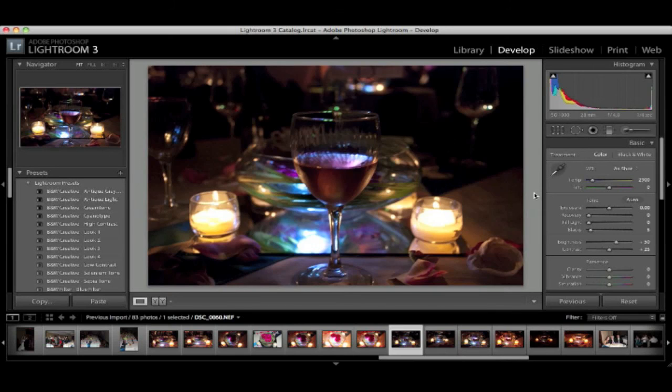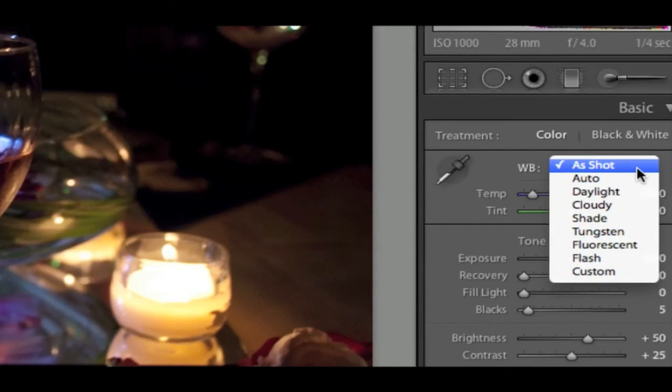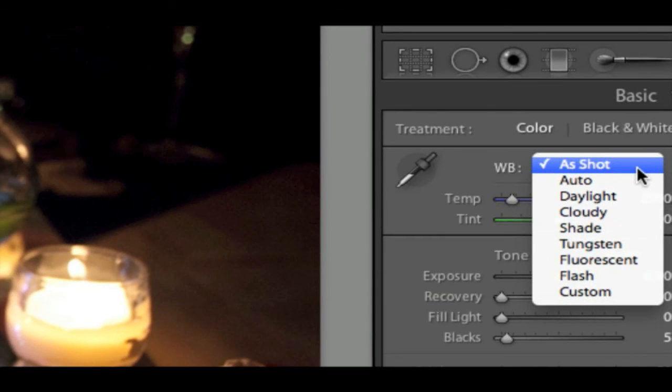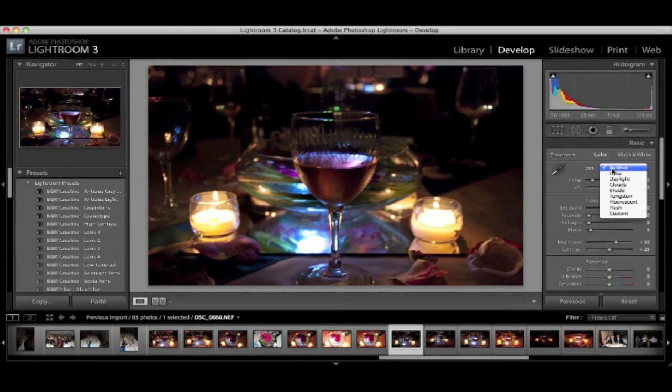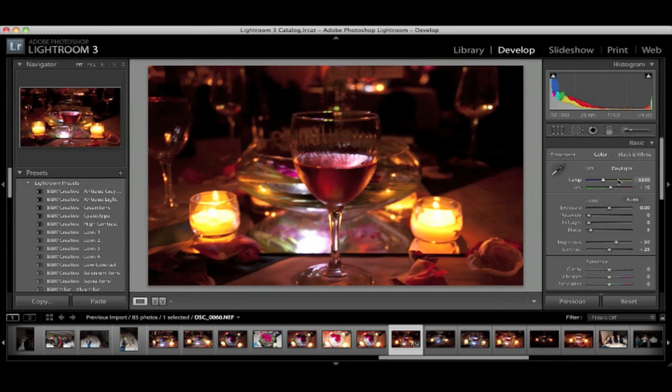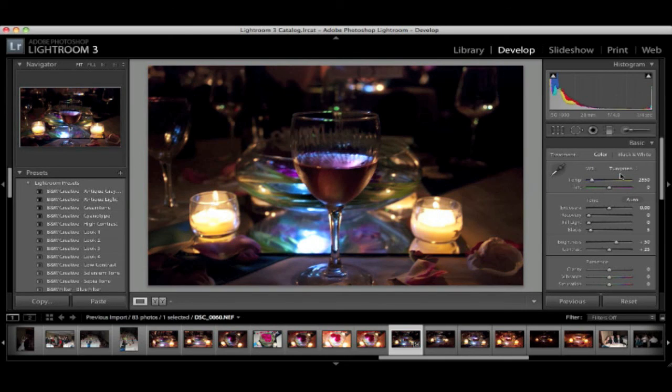Right here's one. So if you can see this, when I look at the white balance now, let me pull this up. You can see I shot this in camera raw, and that made it so I can adjust all my white balance settings and do a lot more with that picture, such as change the white balance settings. There's a daylight shot. There's a cloudy shot. Shade. Tungsten. And actually tungsten looks pretty good. So there you have it.